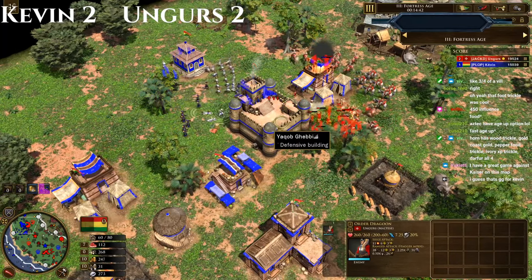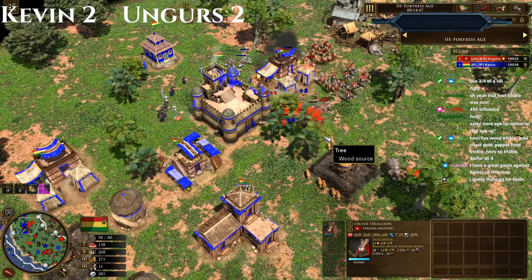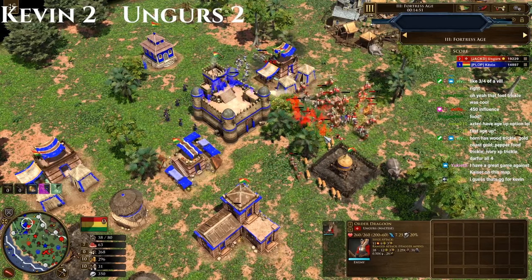I really like Ungurs' full embrace of the commandery base units here. The Royal Guard Huss, the Royal Guard Goon, and crossbows. Nice little combo there.